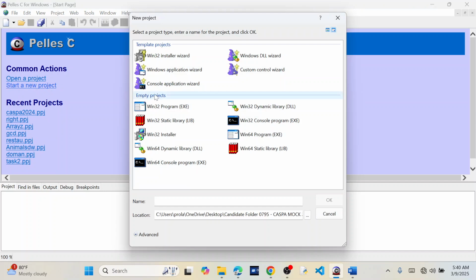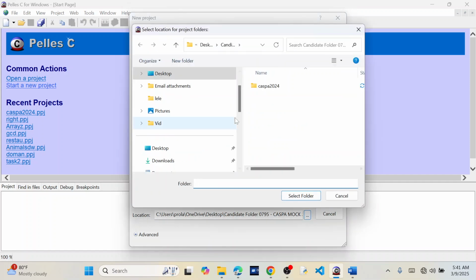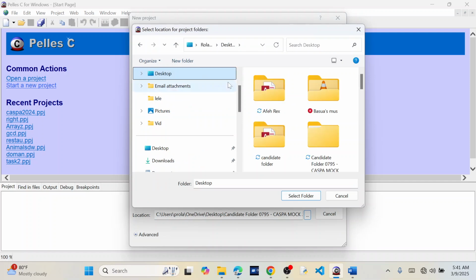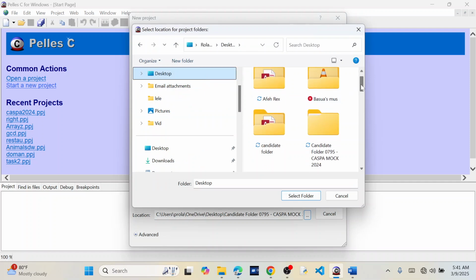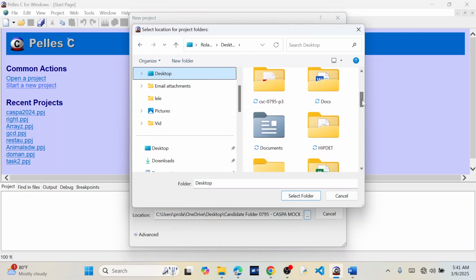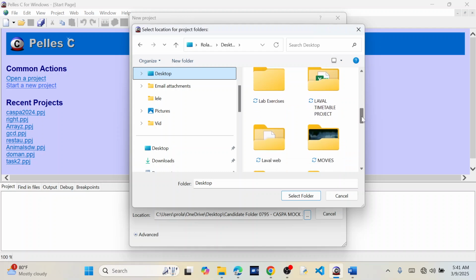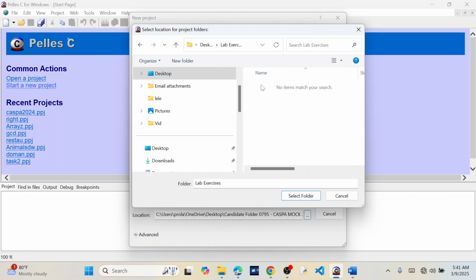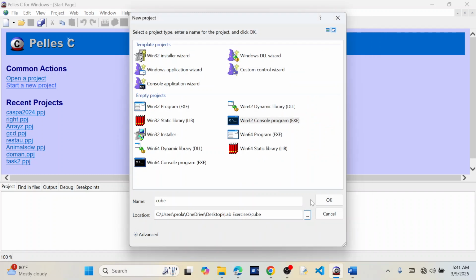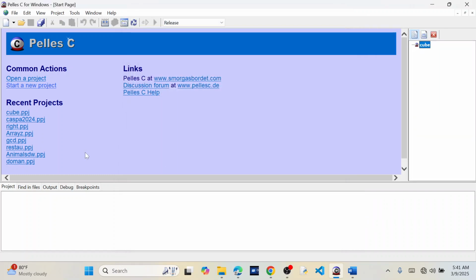You see on empty projects here, I click on console and I can put the name here. Then I change my folder. I put it in the exercises folder, select this folder, and I click on OK.